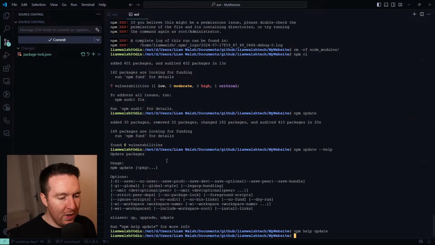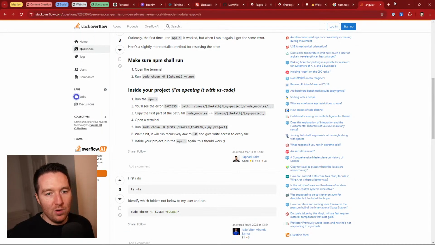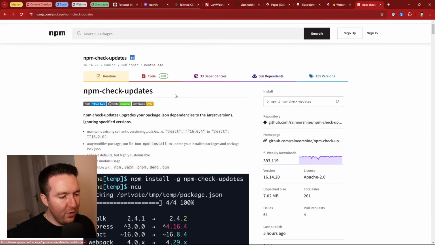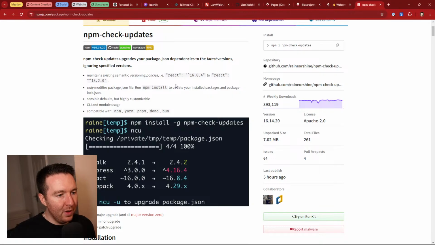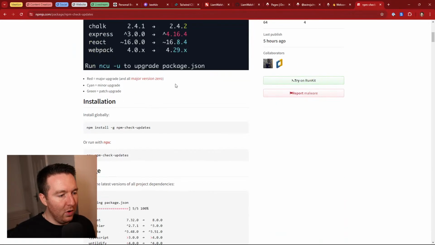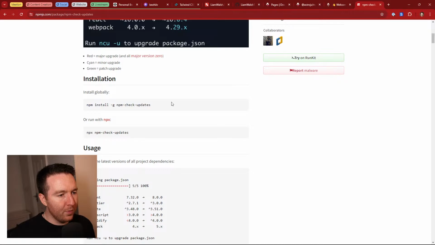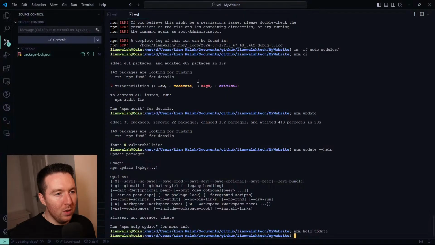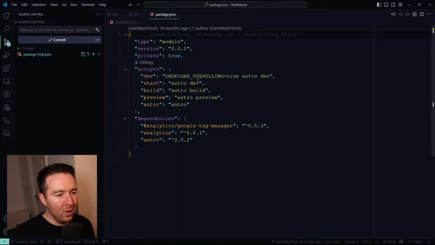Right. I think I'm going to need to add this package I was talking about because it's going to make it easy to update with a sort of GUI. What's this? Let's check that. That's right.